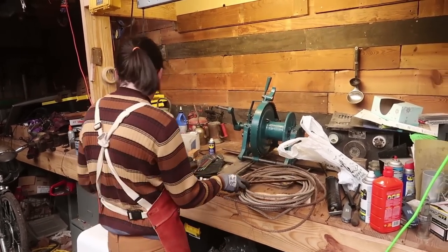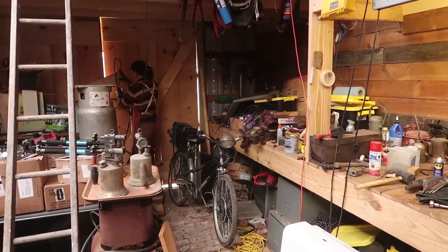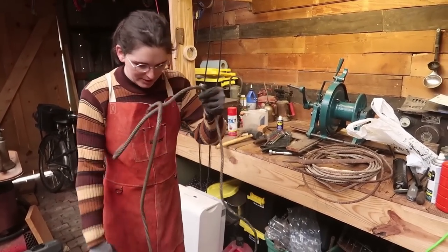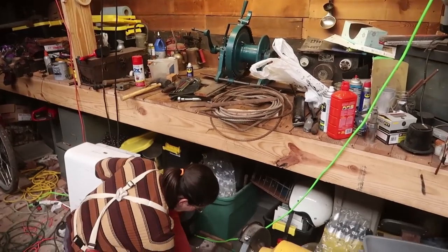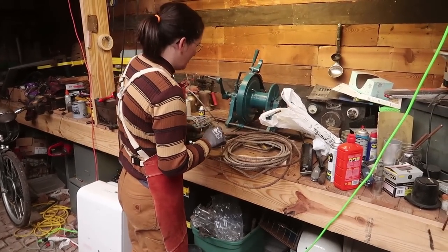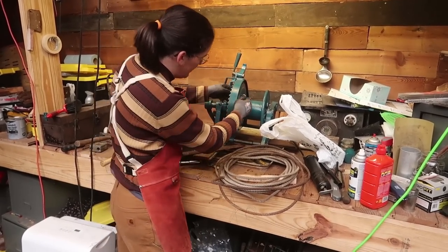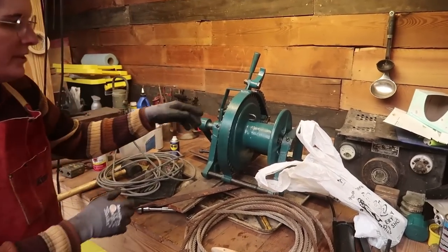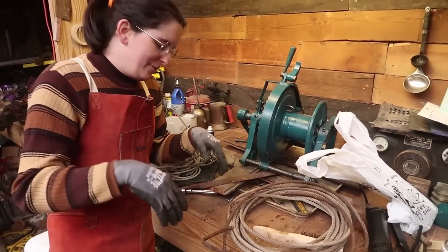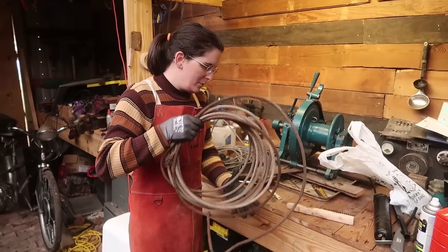So Bill, where's the cable? Oh, that short piece? Yeah, it's right out the door there. Now this doesn't need little eyes on it because it already has them from the factory, so that's actually pretty useful. But I have this smaller cable that I've had since I was a kid — got it somewhere. And I have this cable which came off of the winch that I restored. It just hooks into this little... Has everybody seen that winch yet? We still want to finish the video with pulling down a tree, and that's what we're kind of building up to here. So here's the steel cable which originally came off this, and I think it'd be really good for it.